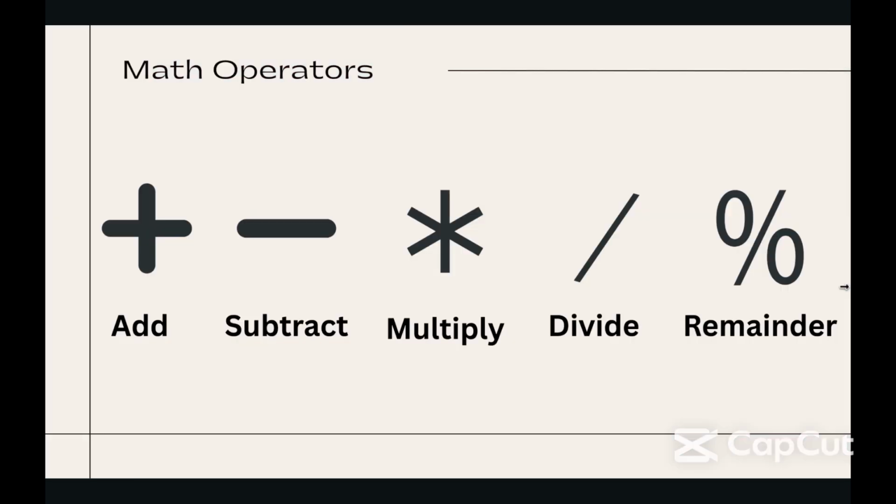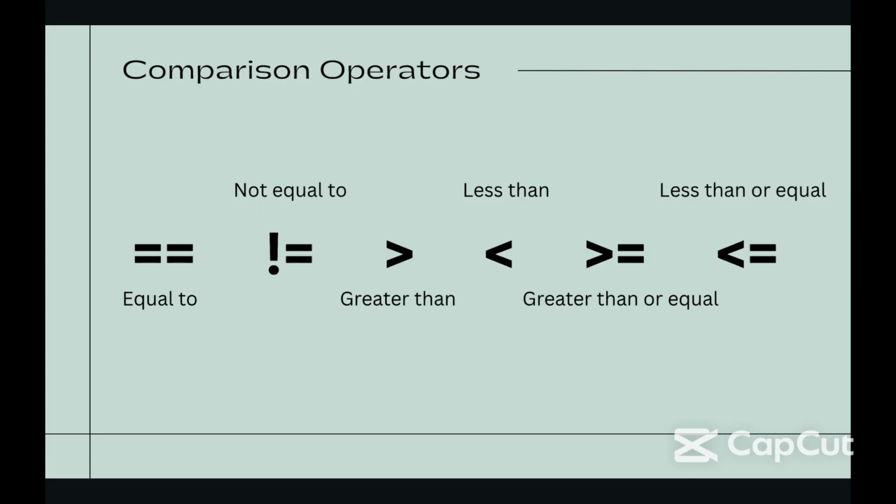These are your basic math operators. These work just as they do in normal math, but the percent symbol gives you the remainder after division. Like when you divide 10 by 3, the remainder is 1. More on that later. These are comparison operators. They don't give you numbers. They give back true or false statements. You'll use these to check conditions, like if someone is old enough or if a score is high enough.